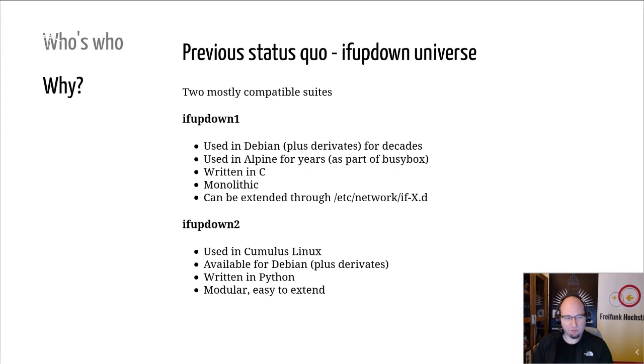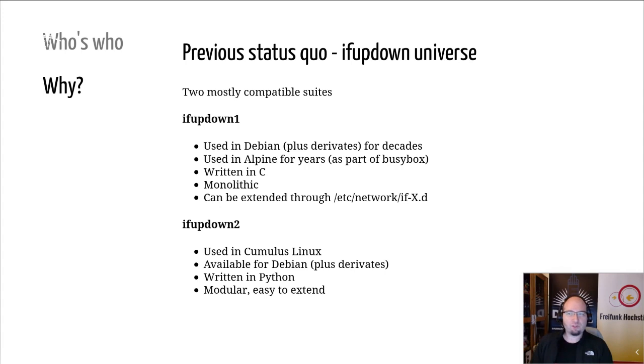But it's not so flexible and has some shortcomings, like the config file is evaluated from top to bottom and cannot handle dependencies, etc. So the Cumulus folks, now bought by NVIDIA, invented ifupdown-2 some years ago. It's available for Debian and derivatives as packages. It's maintained within Debian. You can install it just by typing apt install ifupdown2, and it should work. It's written in Python. It's modular. It's easy to extend. You can write add-ons. You can place them in /usr/share/ifupdown2/addons and be happy. And upstream is communicative. So they accepted a lot of add-ons I wrote. But for this approach, it's too big because of the Python requirement.